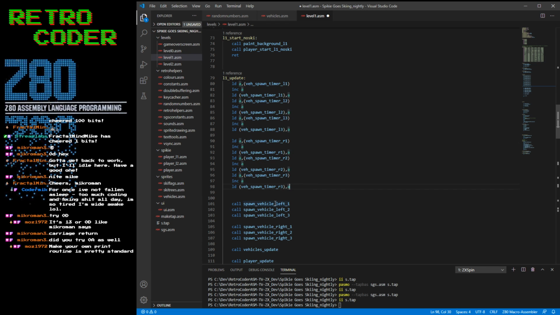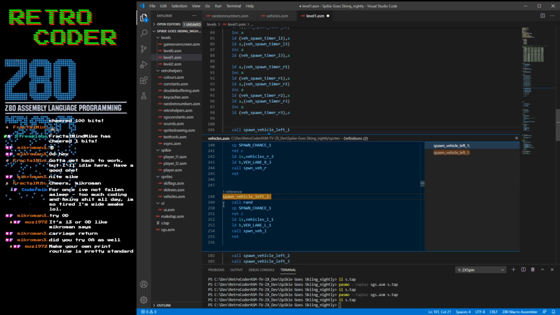And then when we spawn it, so it'll go in here, and we'll check. But I just want to check if I want to do this after or before the random. Let's just try it the simple way. So we're in the spawn left 1.